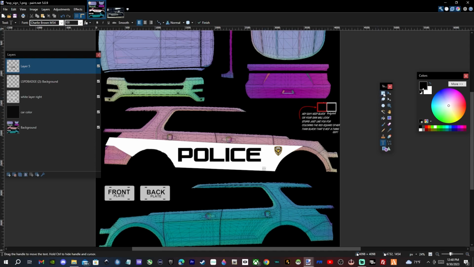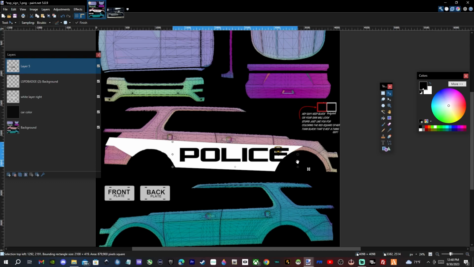we're going to hit this rectangular select and we're going to select our text layer. Okay. Make sure you're on your text layer. Hit this move selected pixels button, okay, to bring up the points. And now we can stretch it out where you want it.